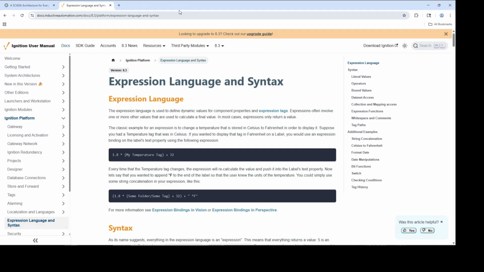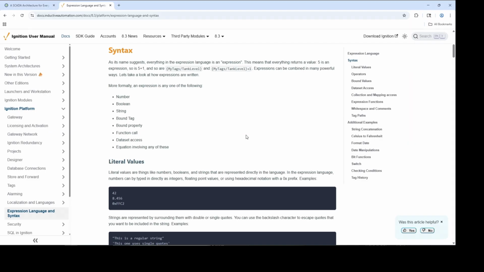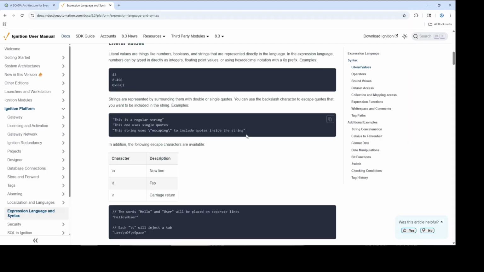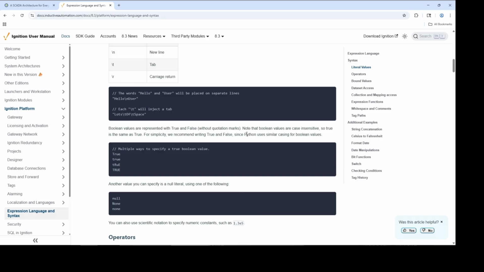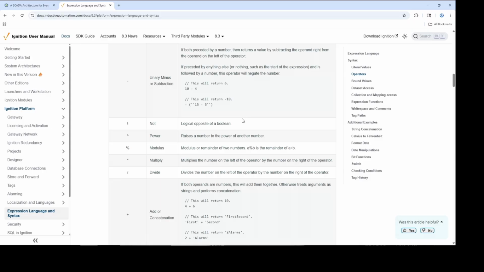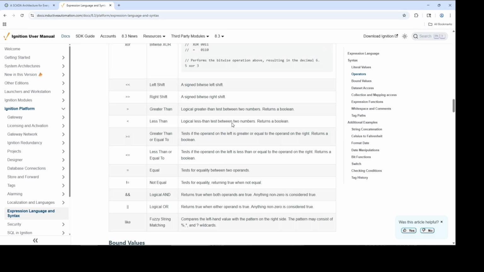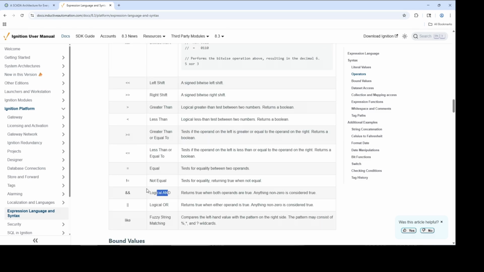If we look in the docs at the expression language and syntax document, this explains the overall syntax of the expressions, how to use strings, Boolean values, and how to use operators like nots, modulus, math operators, multiply, divide, add, subtract. If we want to do and or in if statements, check equality, greater than, less than, etc.